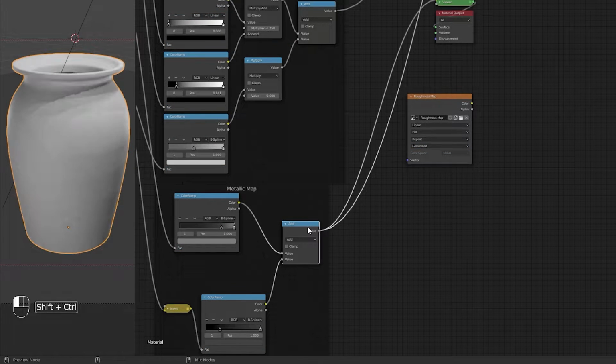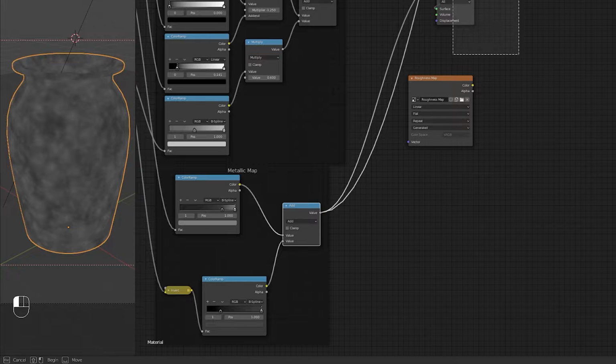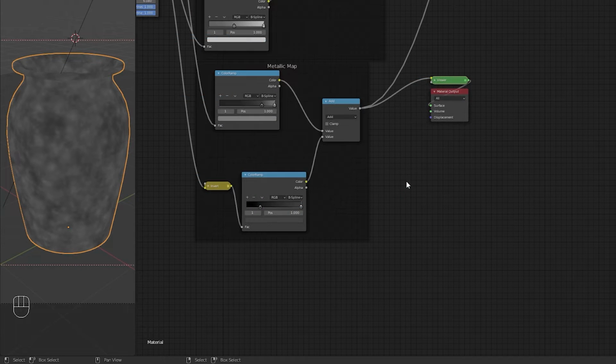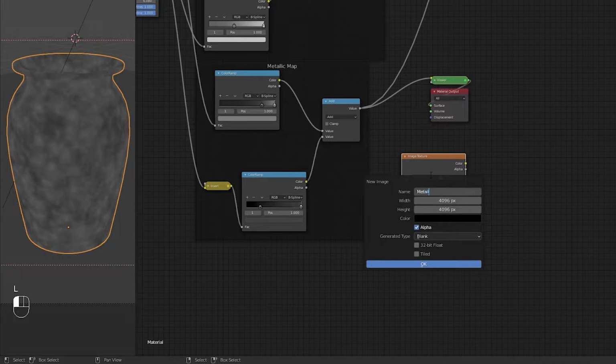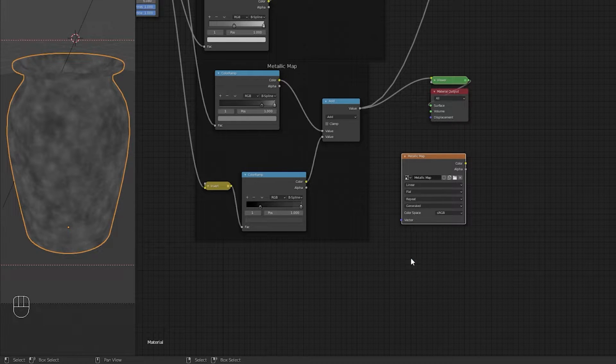Then set the node preview for the metallic map as before and set a new image texture node for this. Now, rename this as a metallic map and create this with the same size as this image. Then, bake this map now.